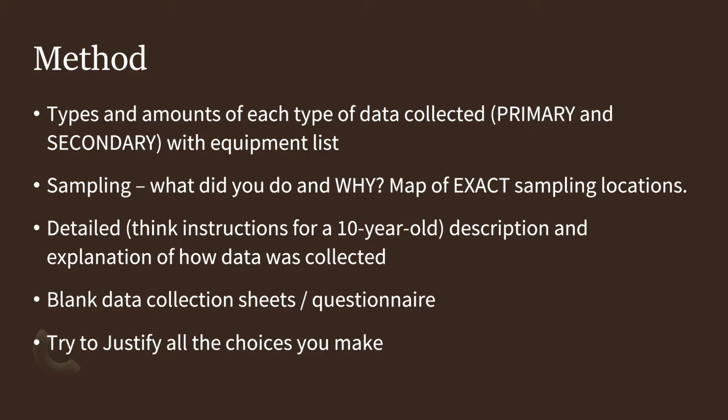That could be the census, it could be the weather, it could be data from another student, it could be all sorts of things. So be really specific about exactly what data you're collecting, how much of it you got, whether it's primary or secondary, and what equipment did you use to measure it. For secondary, you don't need to say that, but you need to say where it came from. So did it come from the Met Office? Did it come from your friend? Did it come from the 2011 census, whatever? So that's your starting point.